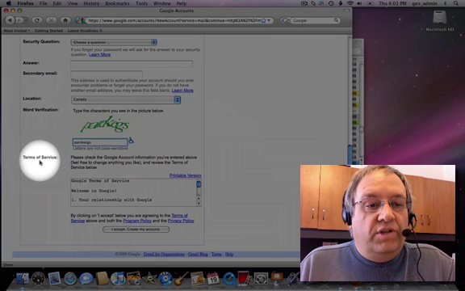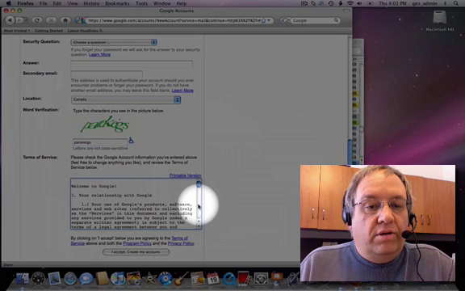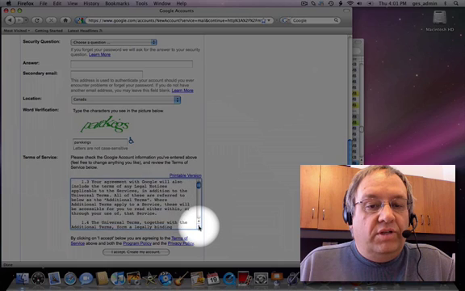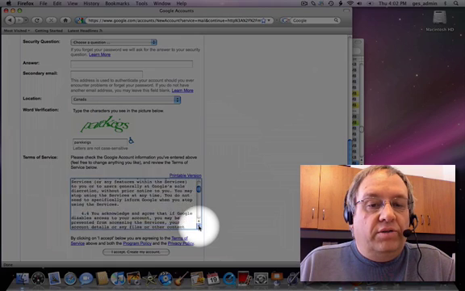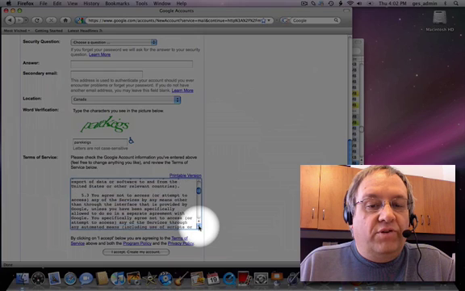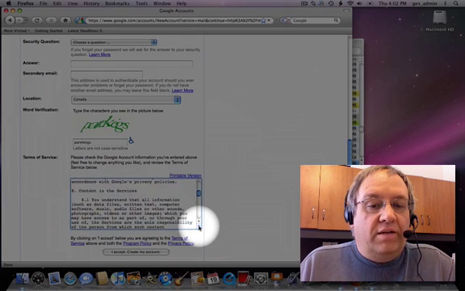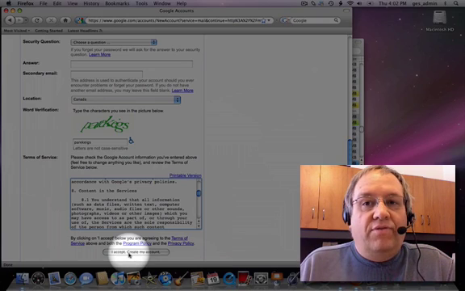Then there's the terms of service for the service, and you can read those here. So you can just scroll down, and it will tell you all about the service. So you probably want to scan that just to make sure you're comfortable with all the conditions. I'm not going to read through that. That's something for you, if you want to take the time to do that. And then when you're finished you of course just click the button for I accept and create an account, and you'll have your account set up.